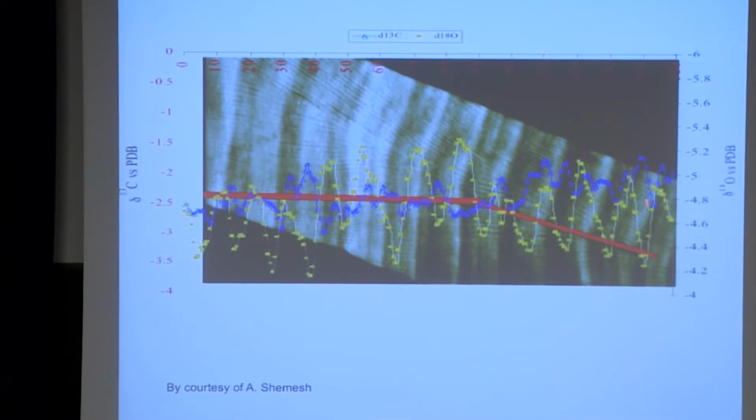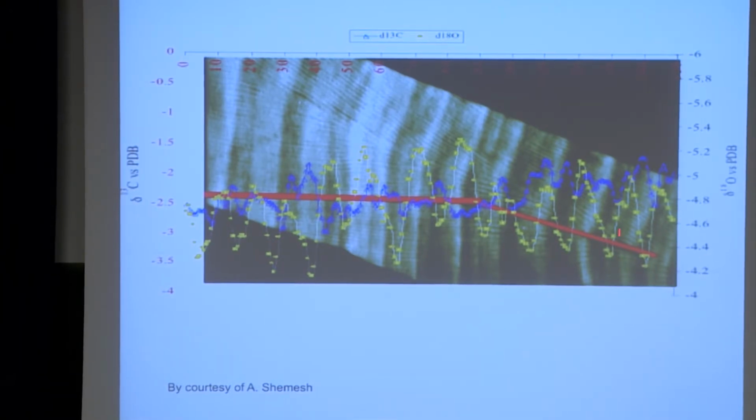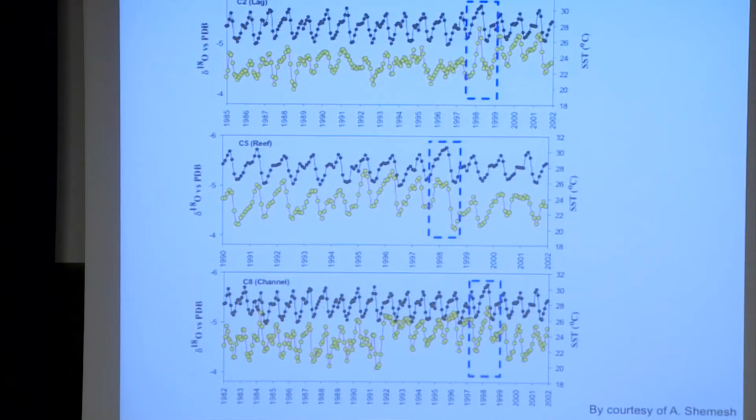But the oxygen isotopes are supposed to vary with the sea surface temperature, the temperature of the water, right? And they do. You see, there's seasons here. There's no doubt about that. Now, he took six cores, and I'm just going to go through them one by one, and then we can decide together if there is a record of the biggest El Niño event in 100 years in these. Here is the sea surface temperature, and it's very nice actually.